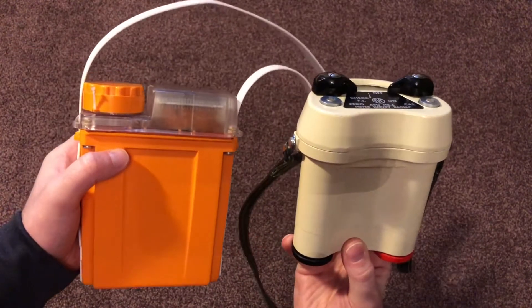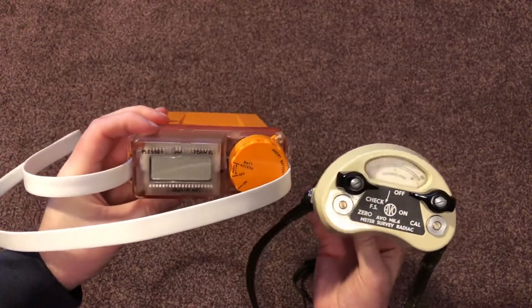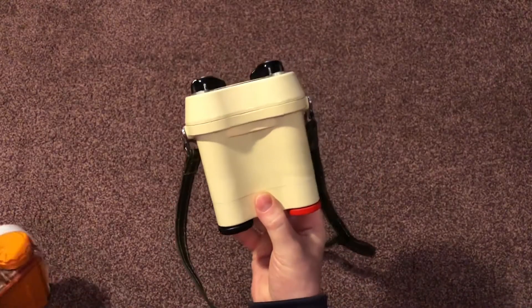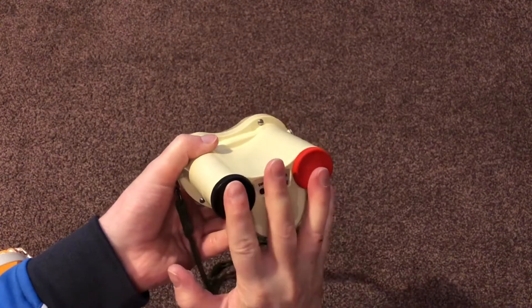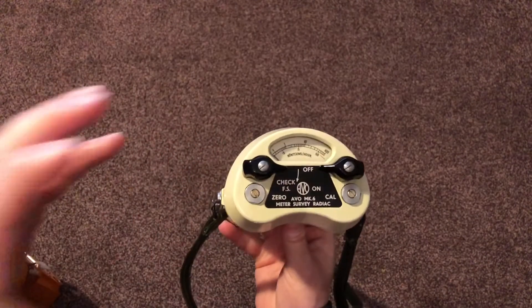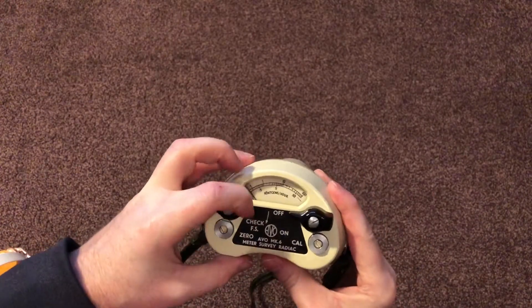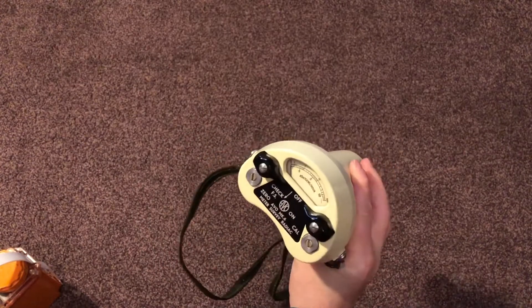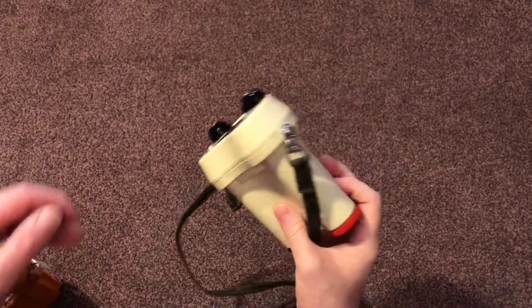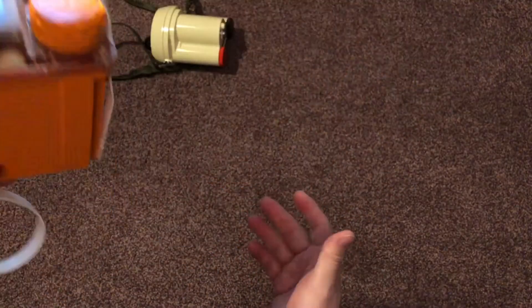It is basically the direct successor to this unit here — the PDR-M82, with its neck lanyard. They would have used this unit probably up until the mid-60s. The battery situation involved very odd-shaped, very high-powered batteries — we're talking 15-volt batteries to run these units. It's a very straightforward unit to work: just an on-off switch, a couple of calibrations, a zero and a battery check. These do come up for sale reasonably often — you pay maybe 80 to 90 pounds for one. I know there are loads of videos on these and everybody knows what they are, so I'm only really going to be using this for a side-by-side comparison.